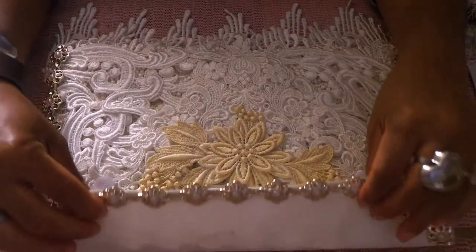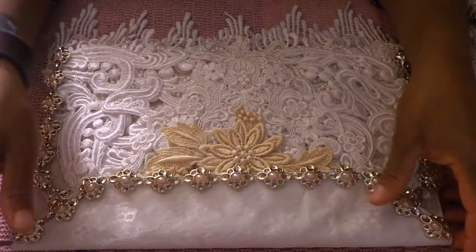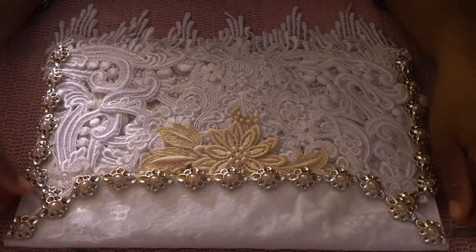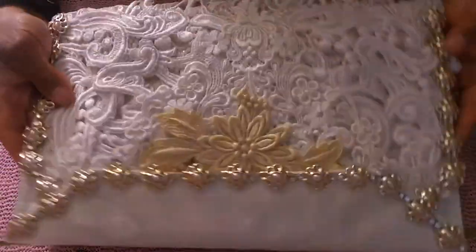And then I have it filled with some goodies. So these are beautiful to make to give to friends because you can fill them with goodies and then they have this bag to use. I mean, this is so beautiful. You could use this when you go out at night. I think that would be really pretty. I need to make one for myself. Anyway, so there we go with that.